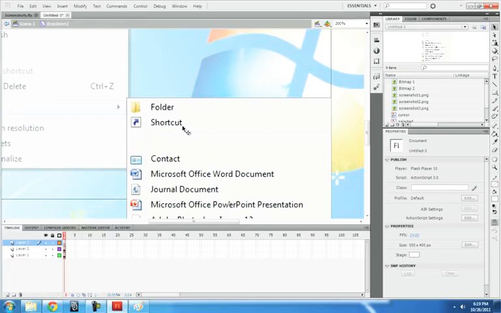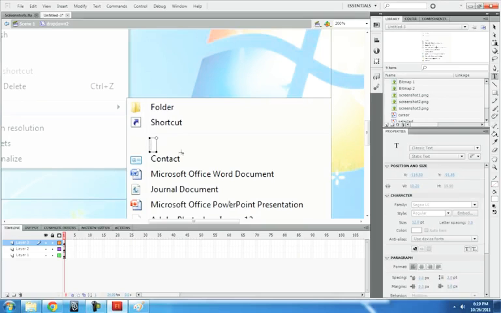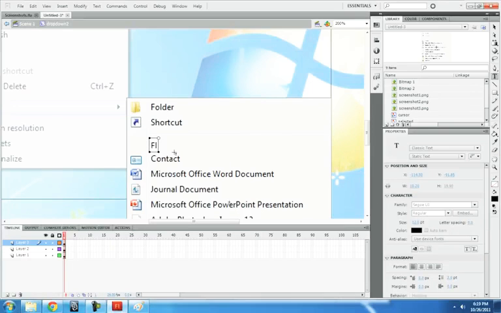And so to do this text, you need to know the exact font, and I don't know, you can Google whatever operating system you have for what the traditional or default font is. I know for Windows XP it was Tahoma, but for Windows 7 it is Segoe UI. So I'm just going to type it in. It's size 12. I'm going to type in Flash action script file so I can make sure that it looks exactly the same.